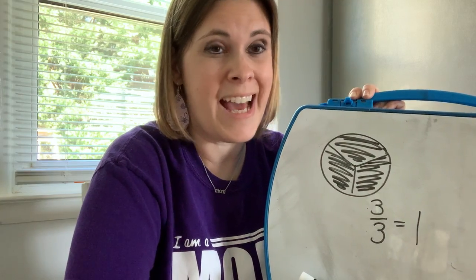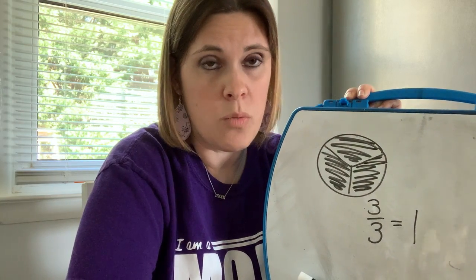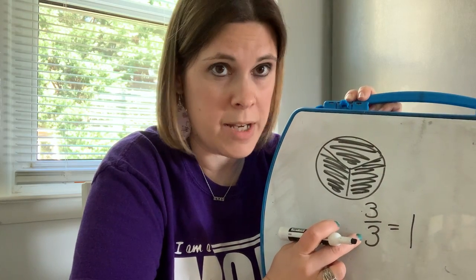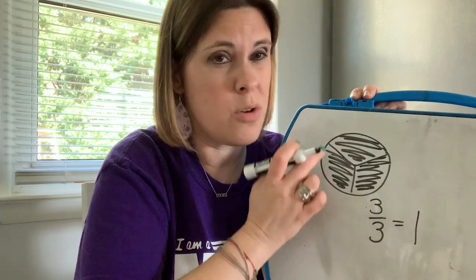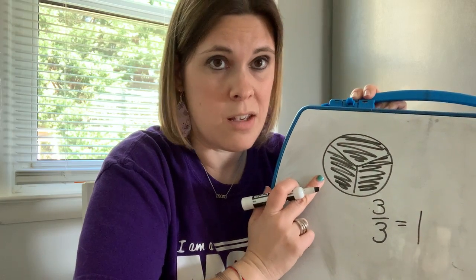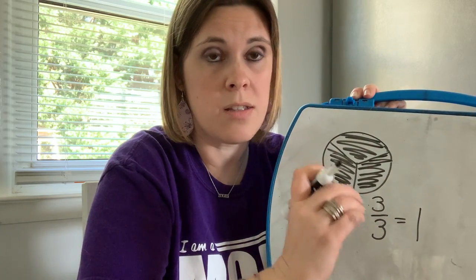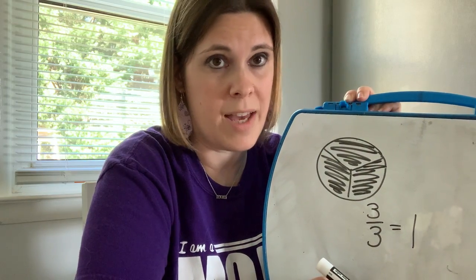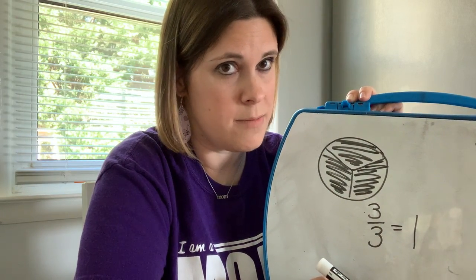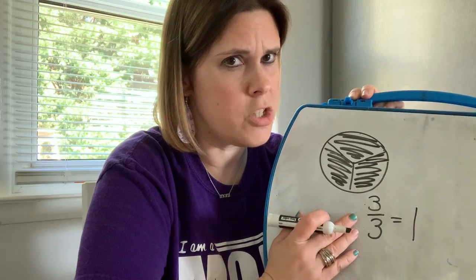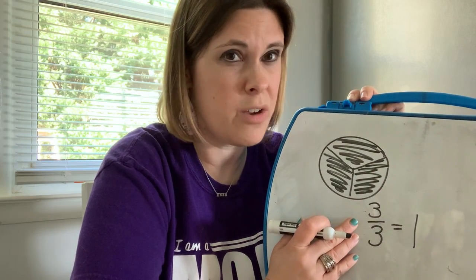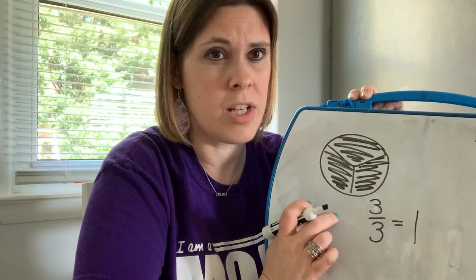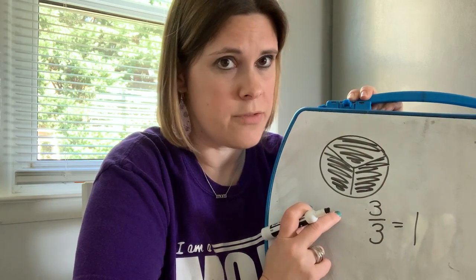So we have looked at fractions so far. We've looked at knowing what the numerator is, which is the top number, knowing what the denominator is, which is the bottom number. We know that we can use models like circles. We know that we can use bars. We know that we can use number lines. We know that we can compare fractions with that. And we know that we can recognize them as well, okay? We've started to look at equivalent fractions as well, and we know that if we draw them out, we can see if they're equal. We also are going to start looking this week at whole numbers as fractions.